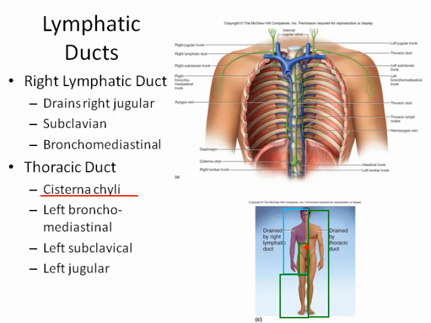So the reason why that area is so big, that thoracic duct region is so large, is because of the cisterna chyli. It drains a majority of the lower half of the body, if not all of the lower half of the body. And so that's the disproportionate regions that you see going on there. Again, it all goes back to the cisterna chyli.